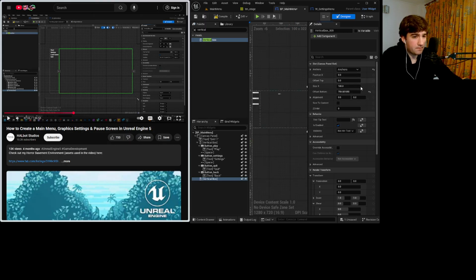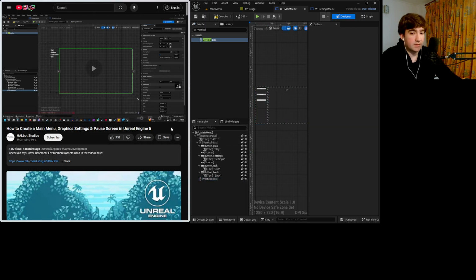I don't know where the fill is. That's the issue. So just by hand, we can actually just search for our widget here. Options menu, and just drop that onto the vertical box.